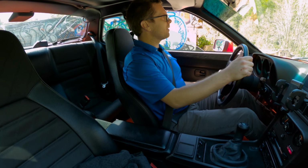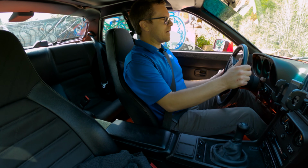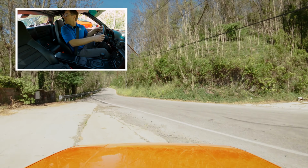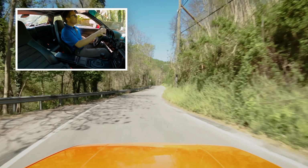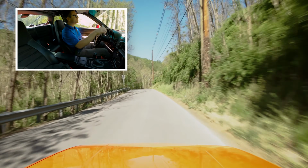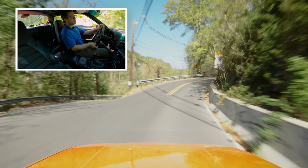Now, let's see, pulling away. Got to get the parking brake off. The clutch has a high bite point, so not as easy to pull away in this as in some other cars, but once we get going, it should be just fine. Very similar driving car to the other one so far. You can definitely tell it's a little bit stiffer. I personally like having stiff cars. I like that sporty feeling.